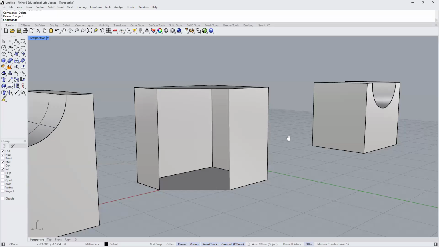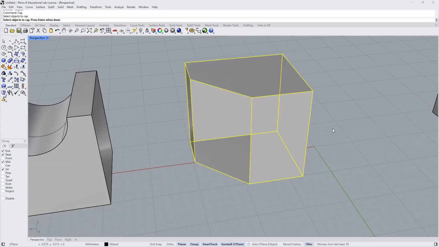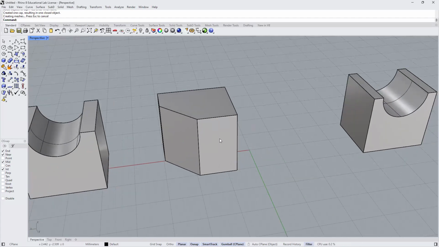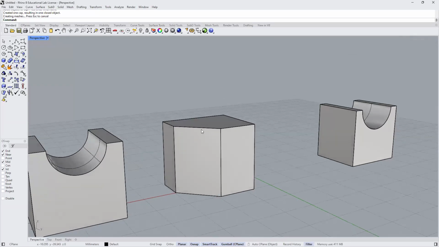In this case, I'm going to see if I can use my command called cap because these are four simple edges. Let's see if this will work. So I'm going to type cap and enter. And it says select objects to cap. I just want to pick this object and I enter. And because it was a very simple surface, in other words, it was just four straight edges, it capped it real nice. So it wasn't complex. Otherwise, I would have used my edge surf, but this worked out real nice. So just wanted to show that to you.